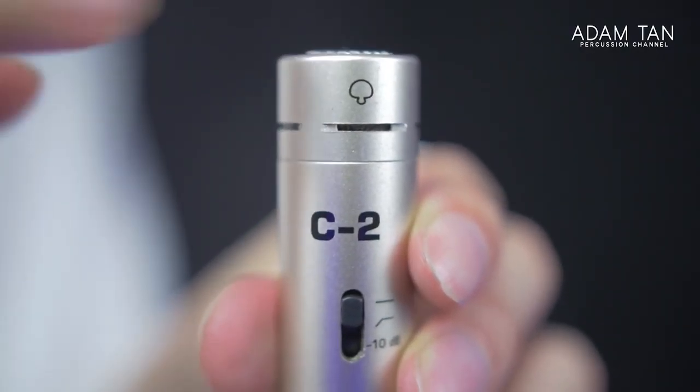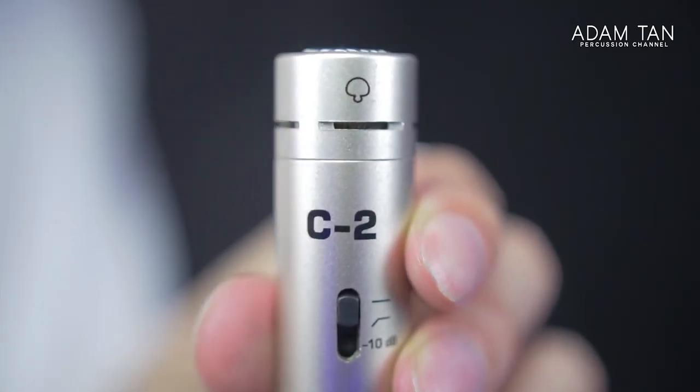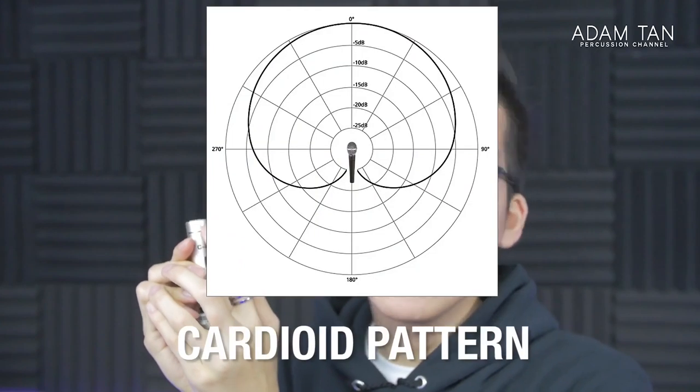Now, you might notice on the top here above where it says C2, it has this little mushroom shape. What is that? So microphones have different patterns in which they record, and this one uses what they call a cardioid pattern. Now, cardioid, cardio means heart. It's in the shape of a heart. So if this is the top of the microphone, it sort of comes out like a big balloon. It's going to catch everything in front of the microphone in this big balloon shape.